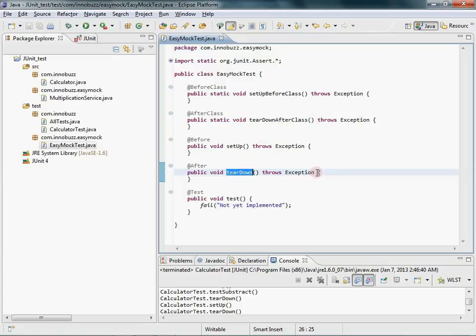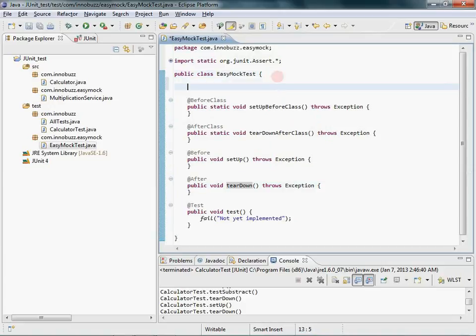How does this mock work? For that, what I should do is create an instance of the service interface which I have just created.